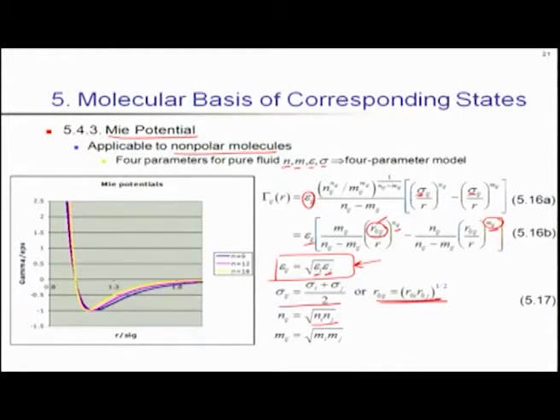Now, if you consider this Mie potential as a function of r, particularly in reduced form where r is reduced by sigma and the potential is reduced by epsilon, what we can notice is that the shapes are more or less the same. The well depth, since it is divided by epsilon, is here -1, but the tail varies depending on the value of n. However, you look at this repulsive part, it is more or less not affected by this number n.